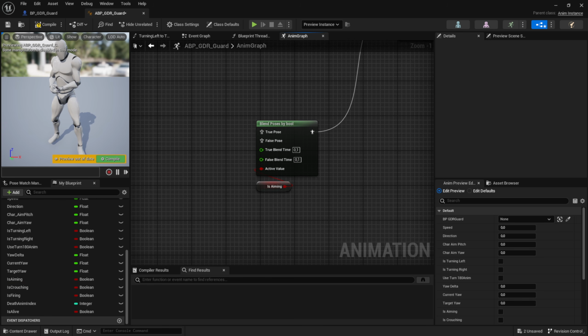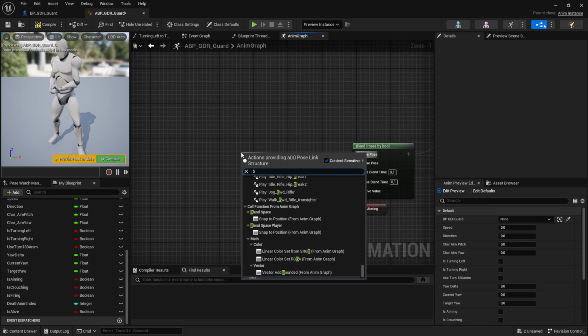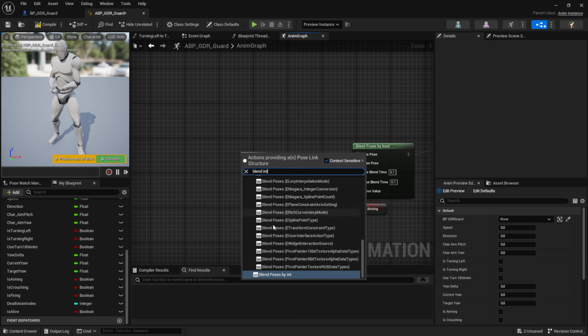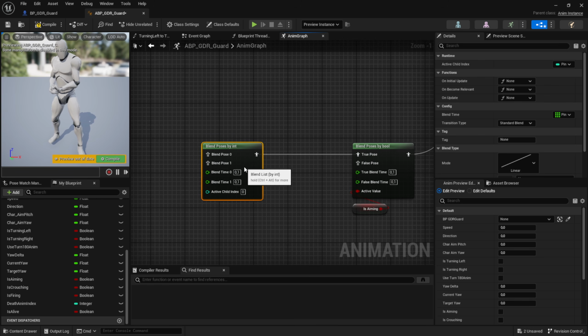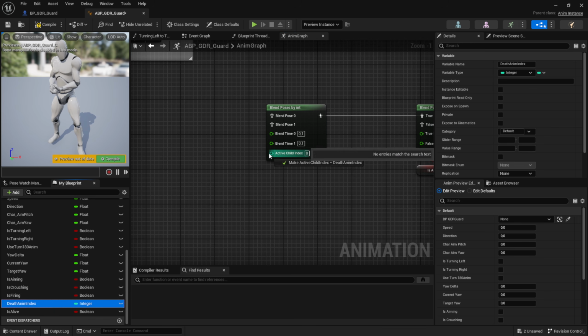And then we want to play our different death animations. So we can use blend poses by integer, for example. So look for blend by integer. And then over here, we can plug in our death animation index. So we have 3 normal death animations and 2 for the aiming.